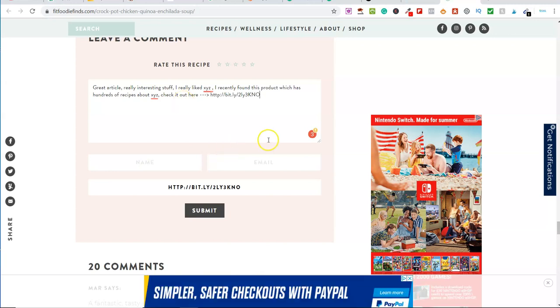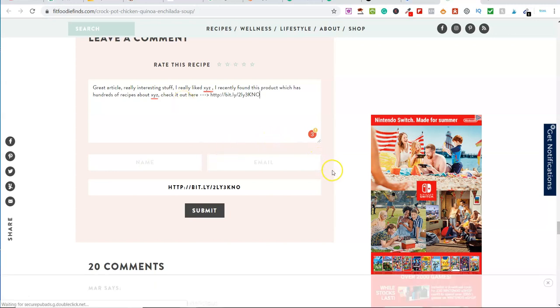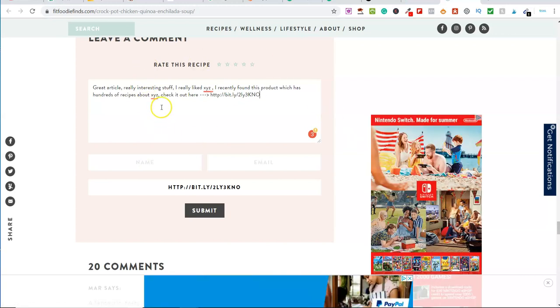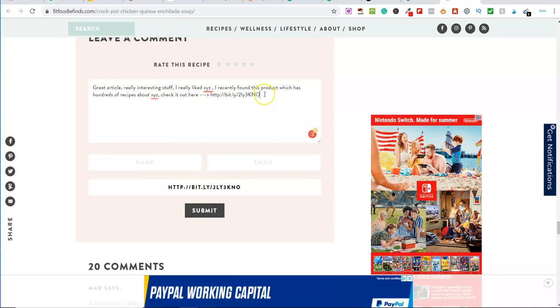And honestly, that is it. It's as simple as doing this. You find a product. Once you've got your product, you get your link and shorten your link. You then go over to Google and find websites and blogs related to the product or service. You then make sure that they're accepting comments. You leave a comment related to the article and you drop a link to the product that you're recommending in there.